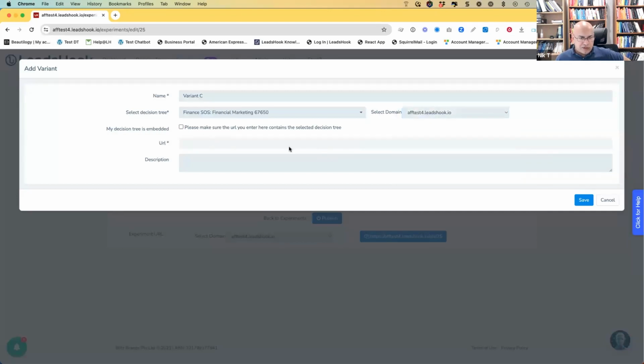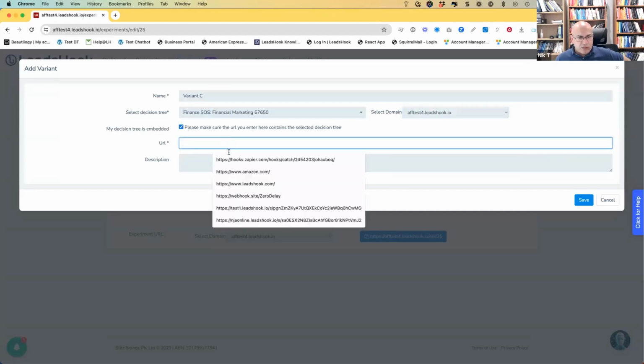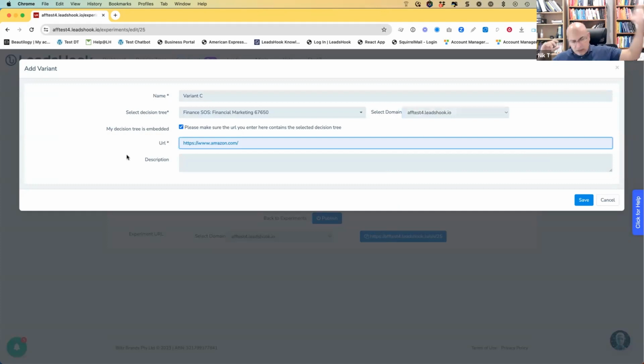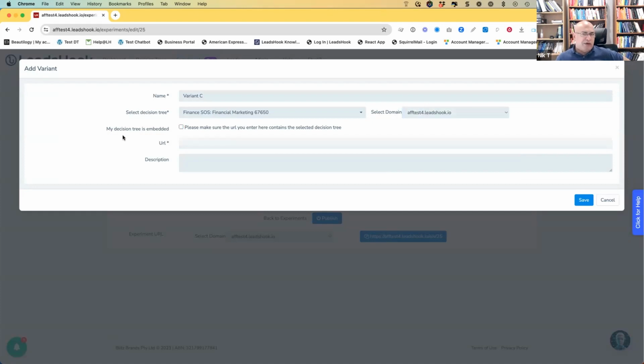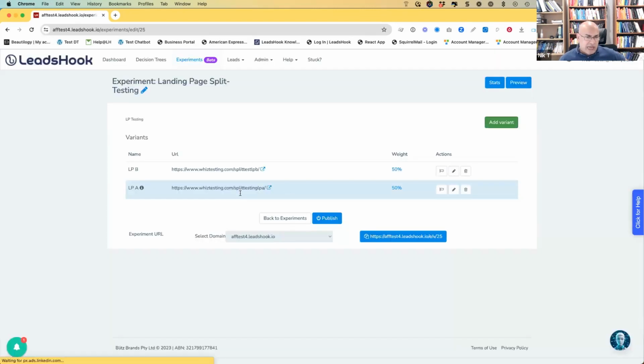If it's not embedded, then obviously we'll show you what the URL is. If it's embedded, select that and enter in the URL like Amazon.com, your domain.com. And that's how you would set that up to show that it's embedded. If it's not embedded and you're doing direct link campaigns where you're building the pages inside LeadsHook itself, then just go ahead and leave it like so. And that's all I've done. So I've done landing page because I figured most people would be embedding them.